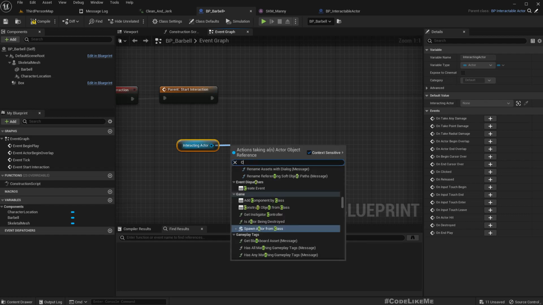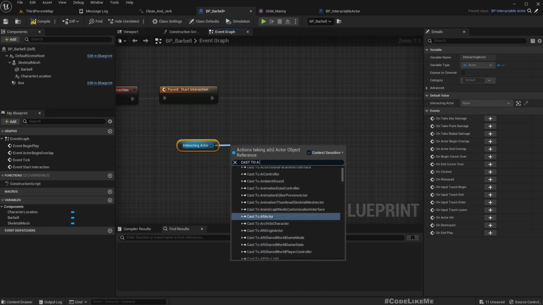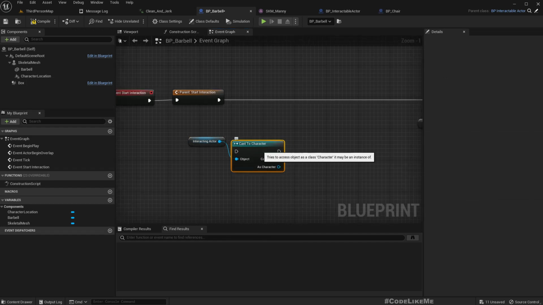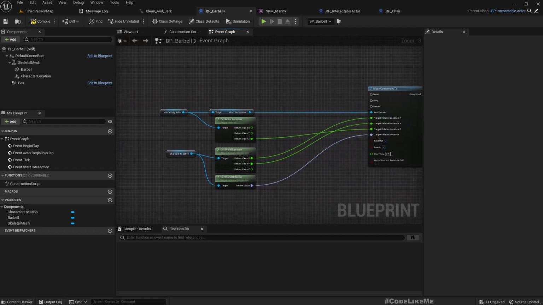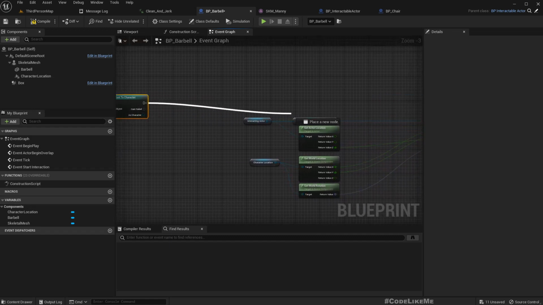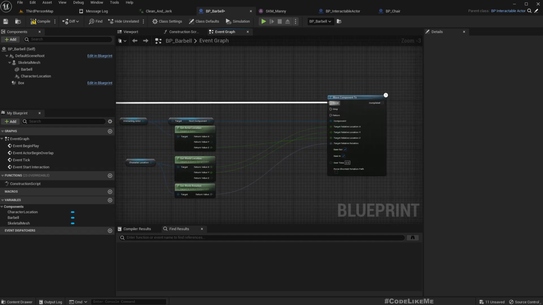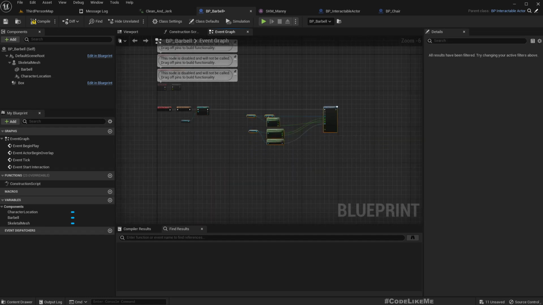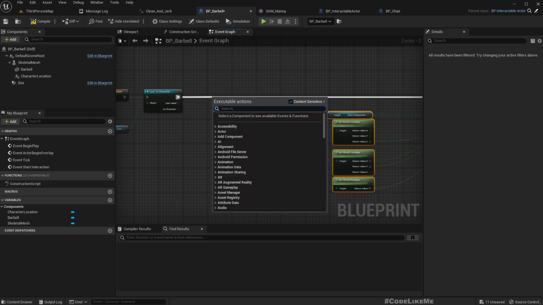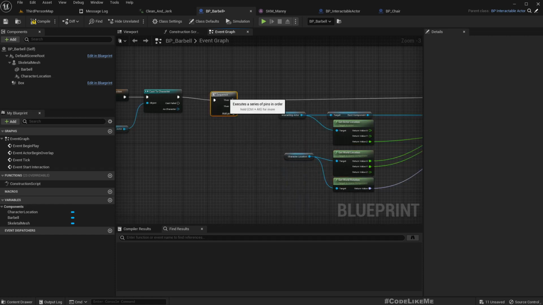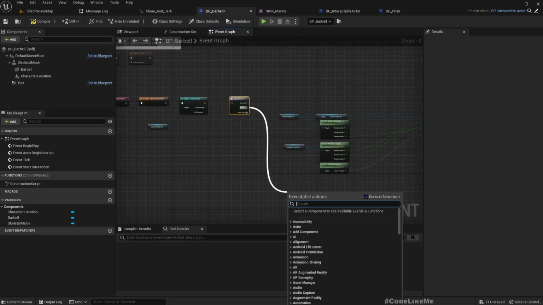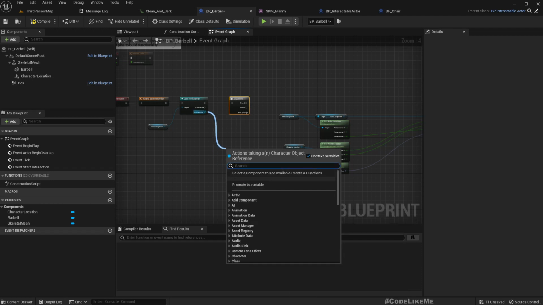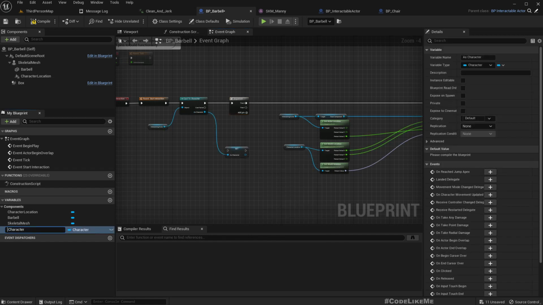So I'll cast to a character, and then I'll do this initially. Wait, we can have a sequence here, so we can just call this here, and along with that we can get that. Let me promote this to a variable. I'll call it character.